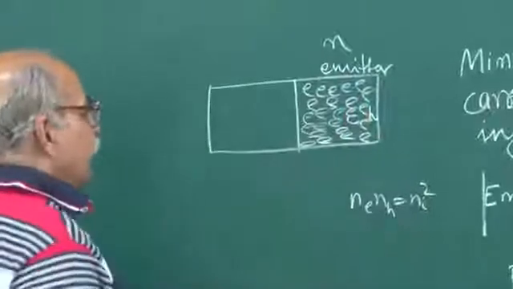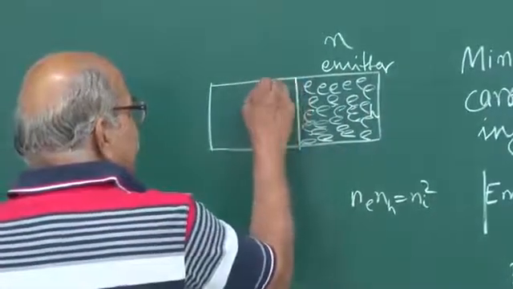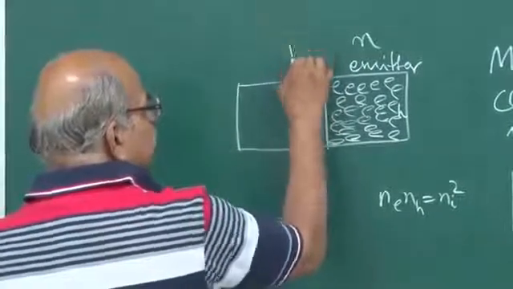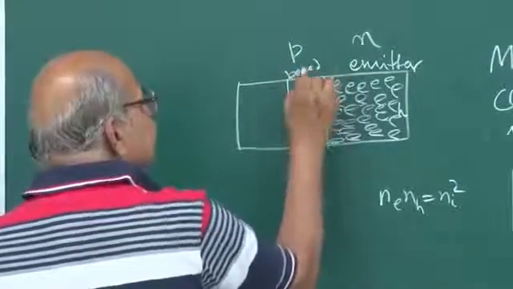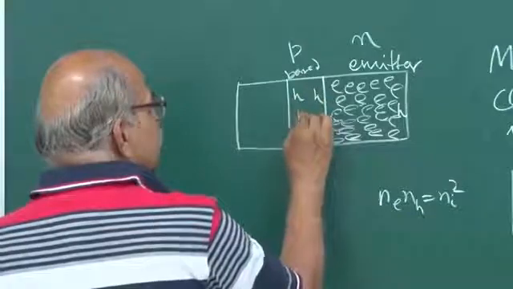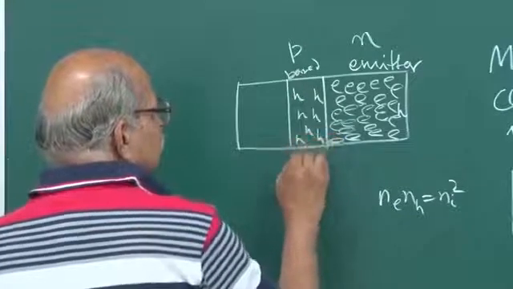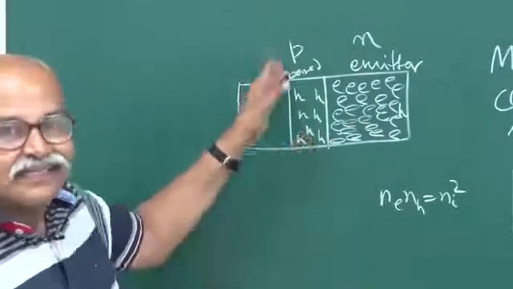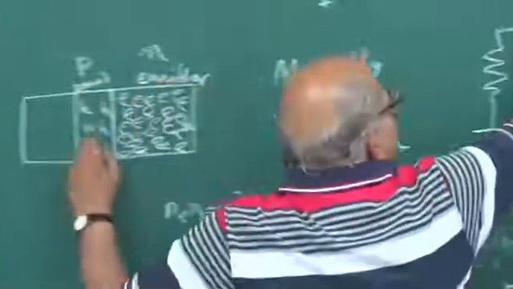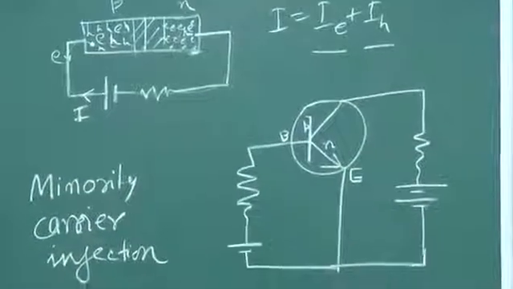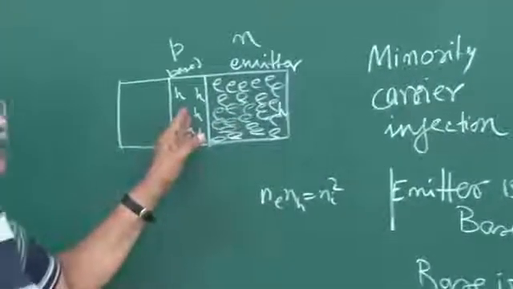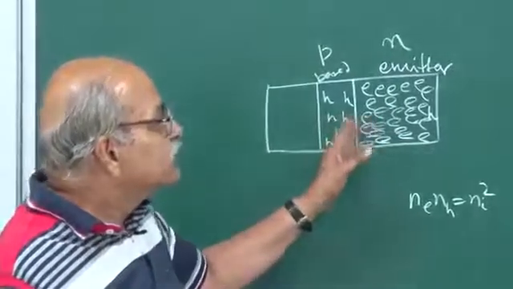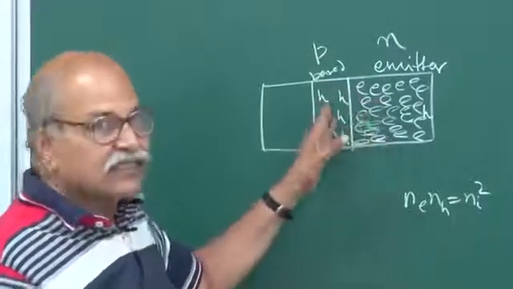That is one. And on this P side, on this base side, let me show this base here. It's not this big. So this is that base which is P type. It is lightly doped. That means even the majority carriers don't have large density as compared to this. In P type, these holes are the majority carriers, but it's lightly doped. And therefore, in this IE and IH, it will be dominated by the electrons, and this current will be primarily because of this electron injection here.